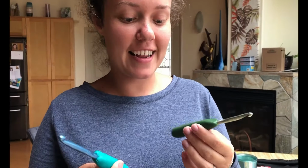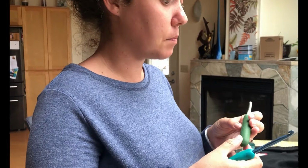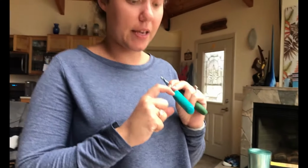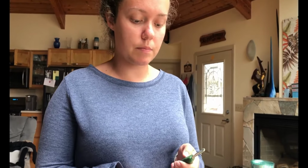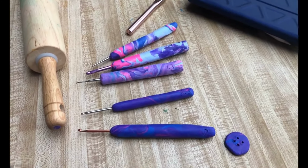How are your hooks? Great. These are two of them. They came out pretty good. They're not perfect, but it's okay. I had a baking mat, and so the imprint of the baking mat is in them. But they're done. These two are done. I have more in the oven, which I'll post a picture of later. Mine are not baked yet, but here's what we have.